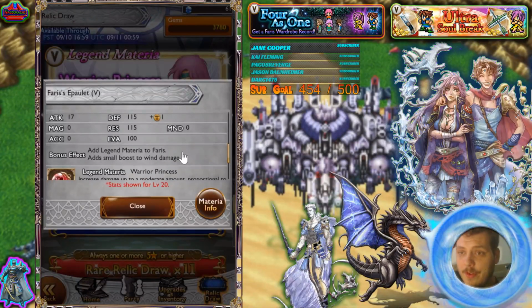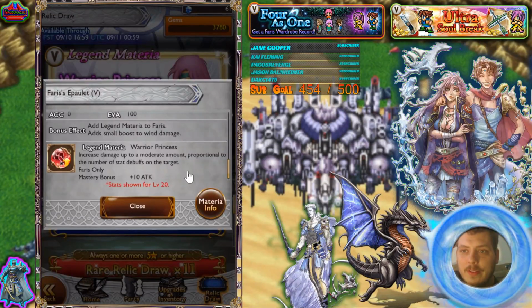It's going to be great for synergy no matter who's wearing it. And pretty standard light armor stats on it there. Warrior Princess, increase damage up to a moderate amount proportional to the number of stat debuffs on the target. This one is unfortunately not anywhere near as useful as Bartz's Legendary Materia Relic, but this is still quite good.